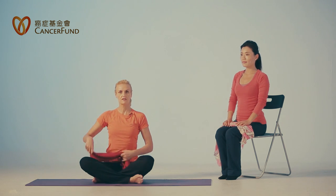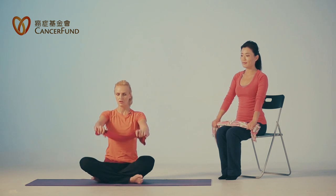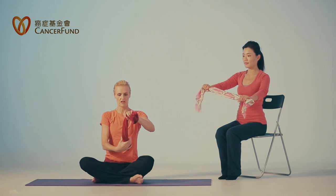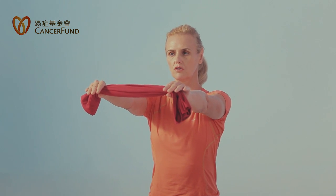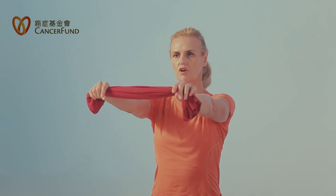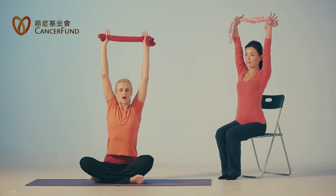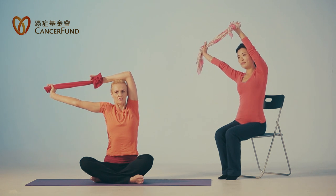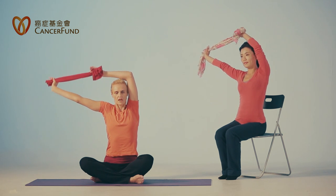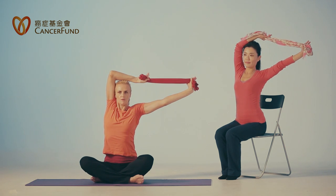Now, take towel or scarf or belt. We want to have something which is not stretchable in between our palms to keep the distance. So, stretch this in front of your chest and inhale, stretch up. Exhaling, one arm go to the side, the other arm bend. Inhale, stretch. Exhale, bend.